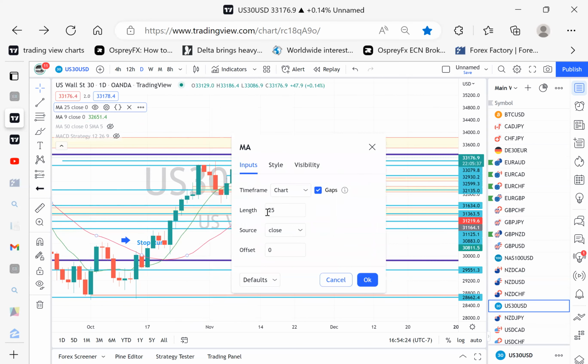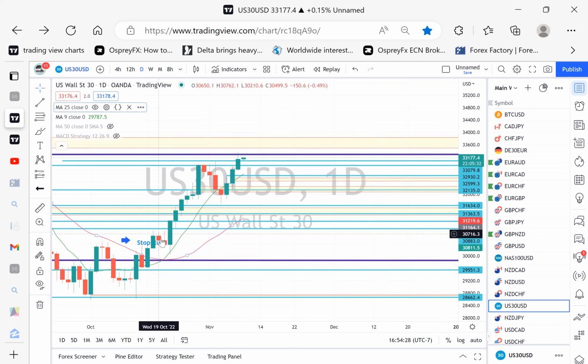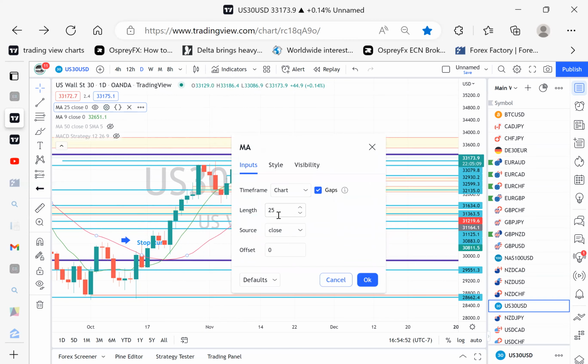So what does the sagging of the lines mean then? So look, I adjusted this one. See how when I use a smaller number, price is reacting at the line. If you use a bigger number, price is not reacting at the line. You're not gaining any advantage by using this bigger number. You want to tighten it up. So you want to use a smaller number so that price can react with your moving average.